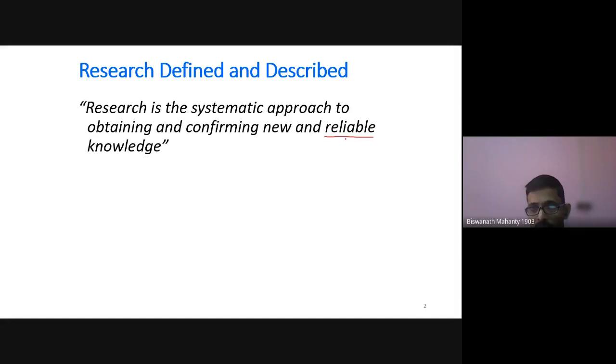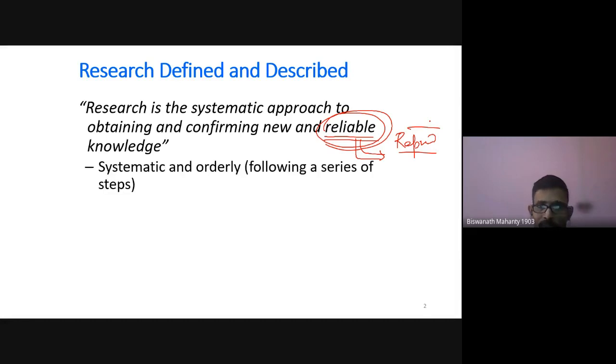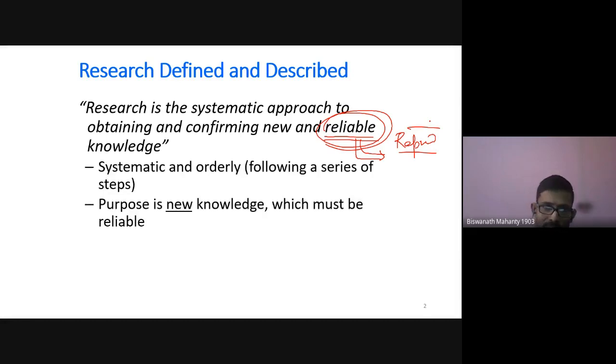Reliability comes from repeated and standard formalization of your methodology. So if I'm using a methodology which is very significant, which is very unique, which is going to measure only PHA, there is no other confusion or maybe biasness, then I'll say the result is reliable. So it should be not only reliable, it should be reproducible results. Then we will say this is going to give some aspects of research. Systematic, orderly, right? So that thing is there, and purpose is to get some new knowledge, something new.